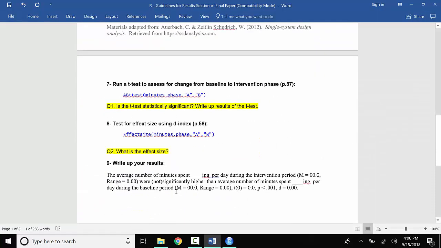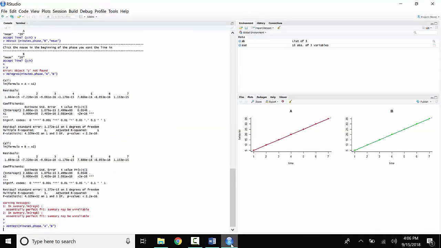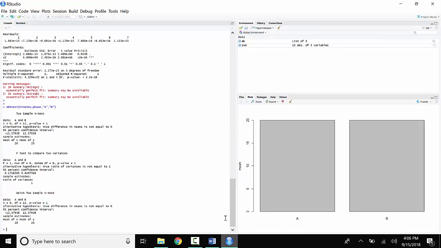And then the last step is to do what we did in Activity 5, which is to do the t-test. So we can test from baseline to intervention to see if there's a statistically significant change. So we can run the t-test here again by pasting this code, and we can look at the simple two-sample t-test here, and here's our p-value in degrees of freedom. So if it's below 0.05, then we can know that it's statistically significant. In this case, even with this silly example, the p-value is 1, so it's not a statistically significant change. It's the exact same from baseline to intervention, so there's no change at all, actually.